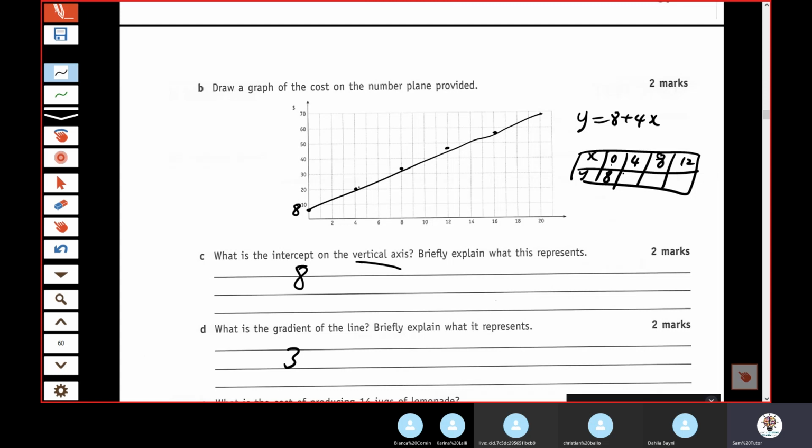At 0, we know it's $8. At 4, 4 times 4 is 16, 16 plus 8, 24, 32, 40, and now you can tell it's just going up by 16, 56, and so on. So 24, a little bit there, $40 there, at 12 it's 56 there, and so on. At 20, it's going up by 16, right? So 70, and that would be the graph, something like that.